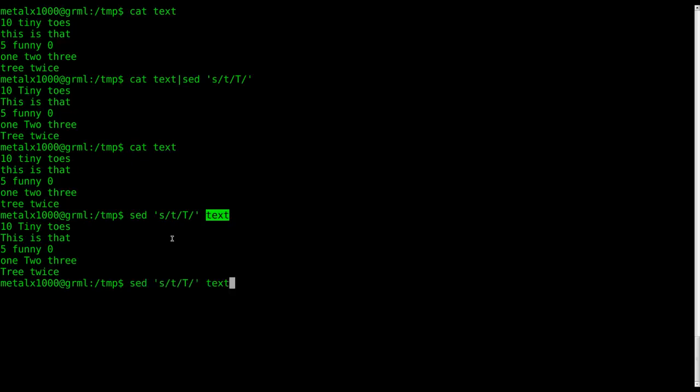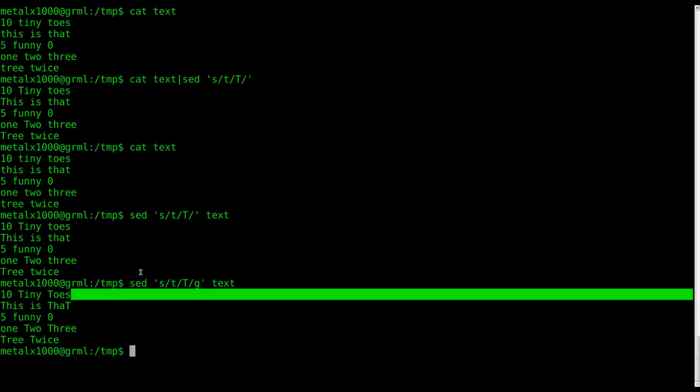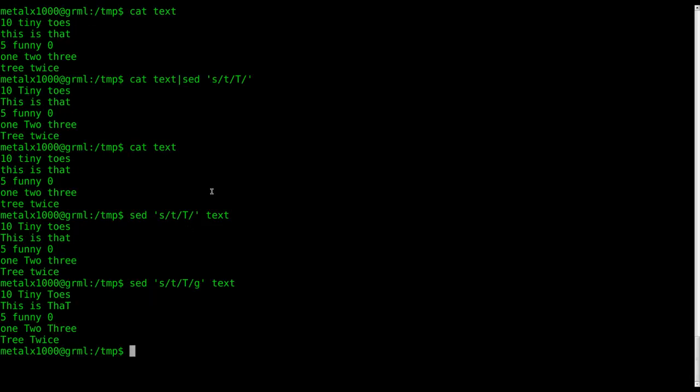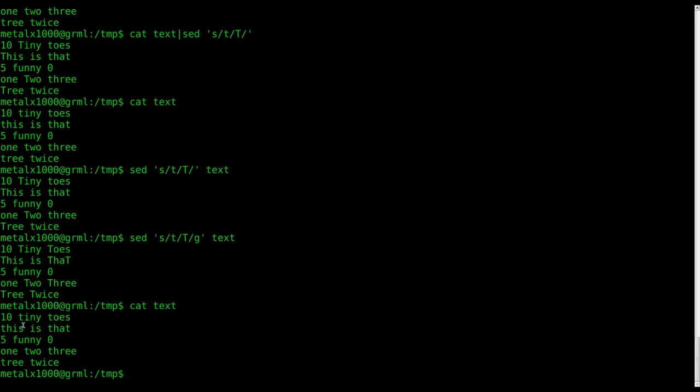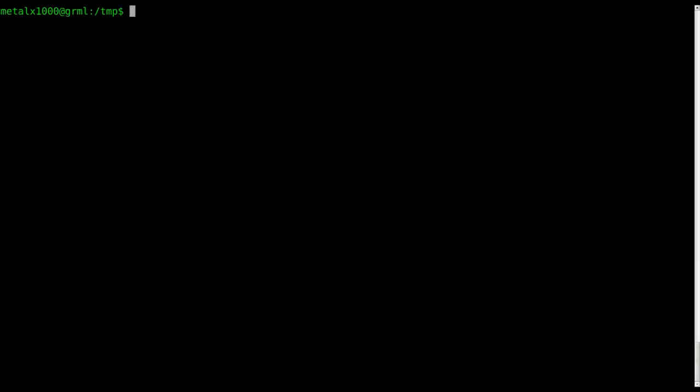So to make it so that we can change the other t's on the lines other than the first t on each line, we want to change it by putting after our last / here a g, which stands for global, meaning find all the lowercase t's and transform them. So there we go. That's what we've got now. Every t is now an uppercase T on every line. Again, we have not modified the actual file yet. If I cat out that file again, you can see we still have all lowercase t's. Clear the screen. I'm clearing the screen by hitting Control L, or you can type clear.